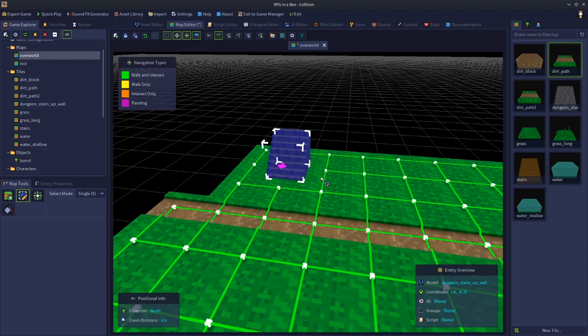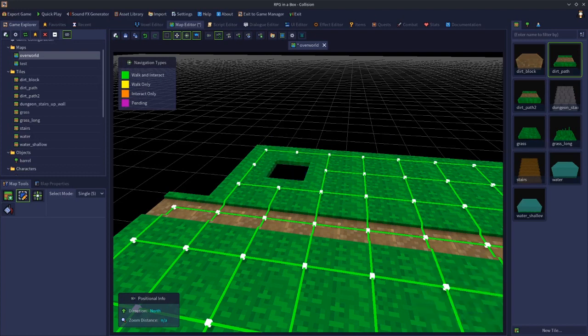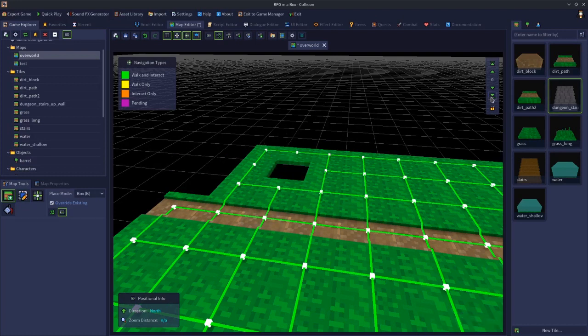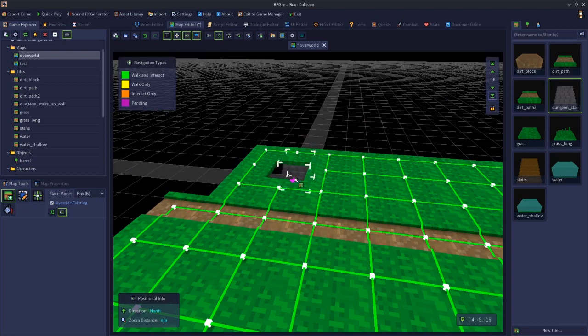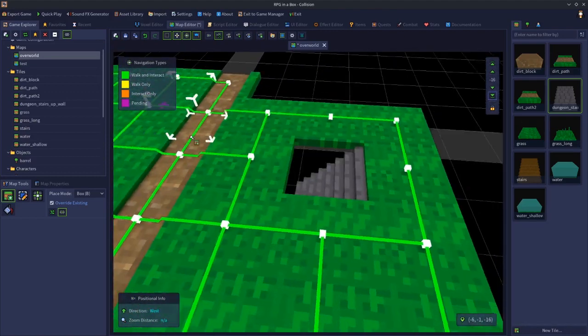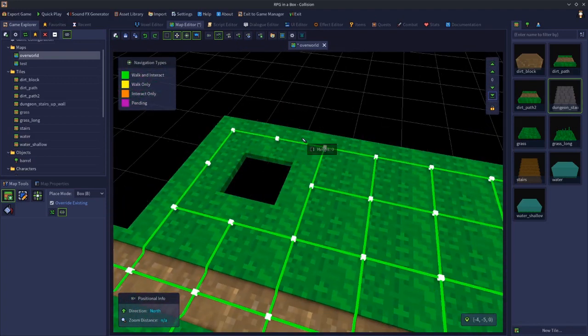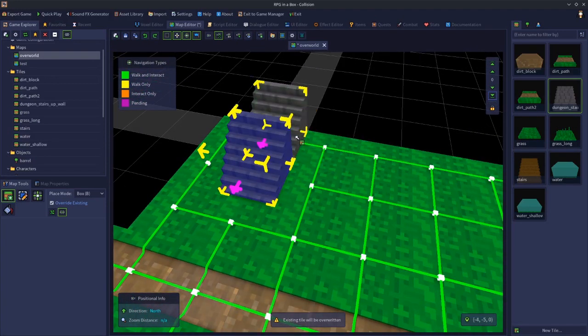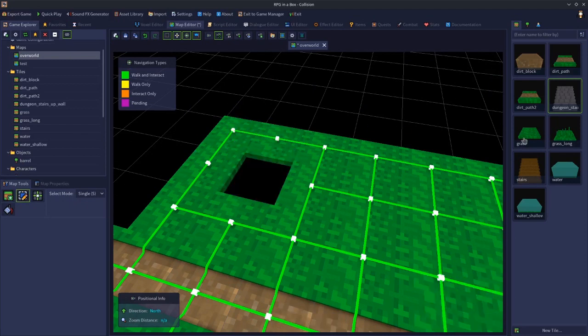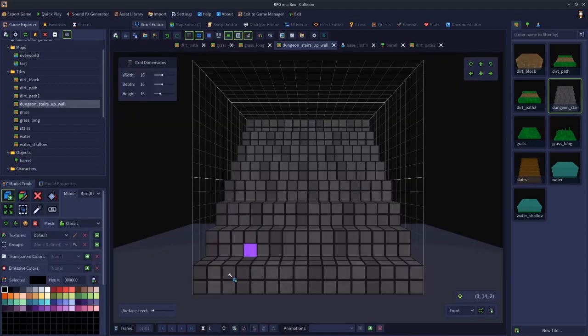So in order to have these stairs go down, one thing you could do is you could just click stairs and then go down 16, and then there's your set of stairs going down, right? Alternatively though, what we could do instead is create a set of stairs. Let's just delete these. We'll create a set of stairs where the surface level, instead of being at the bottom of the stairs, is at the top of the stairs. Save it.